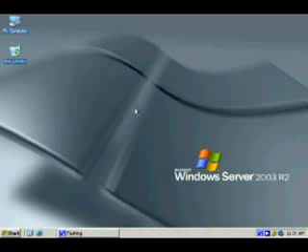Okay, well that's enough for this little video. Next time we'll be looking at the clients, actually installing clients into our network, so that we've now got our domain controller. We're going to have clients, and I think we'll try 3 different clients. We'll have a Windows 2000 Professional client, we'll make it a client of this domain. We'll use a Windows XP client, and we'll also use a Vista client.